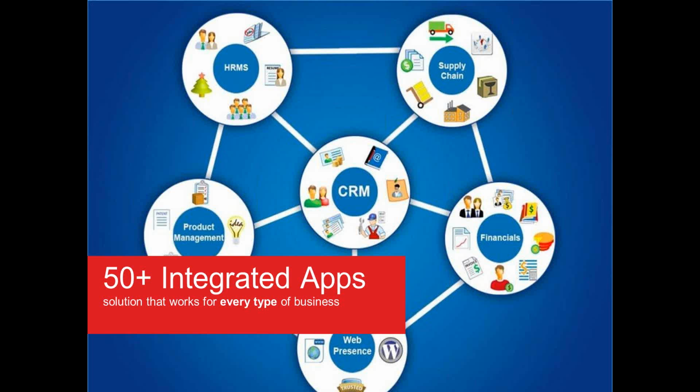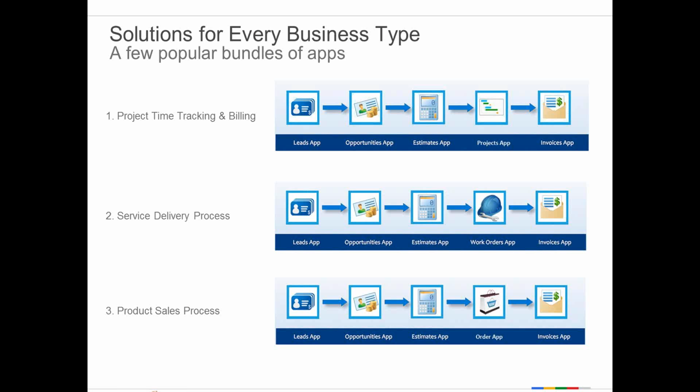We have over 50 total applications, but most users, if you're just getting started, will probably use maybe 5 or 6 applications. So when I show you our service delivery solution, you're going to notice it's really just 6 total applications. They just fit together in a certain flow. Apptivo is designed so that you pick the apps that work right for you and put them together into a business flow.